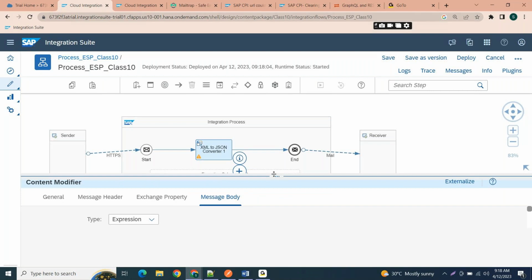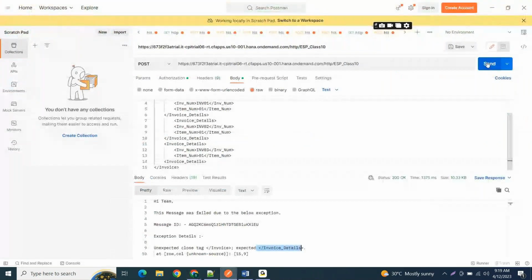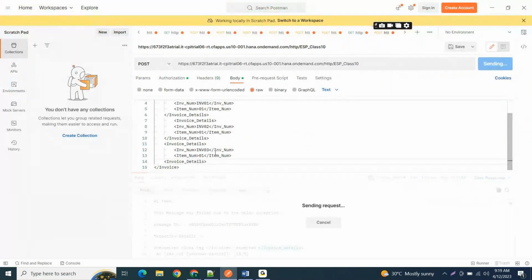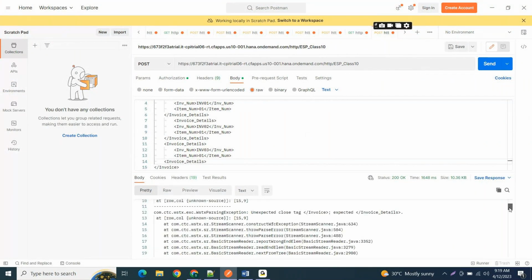So now see when we have to go for message, and when we have to go for stack trace. Let me trigger another message with the error. Again we will get this error information. As I said, the first two lines are related to exception dot message.